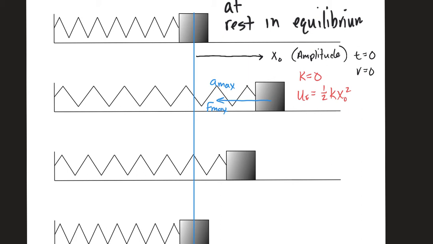Advance a few moments into the motion. So we are no longer at t equals 0. We're going down one step. Now, this is an intermediate position. We're displaced some value that is less than x naught. This is not a specific moment in time. However, at this moment, v is no longer 0. And a is no longer at a maximum.